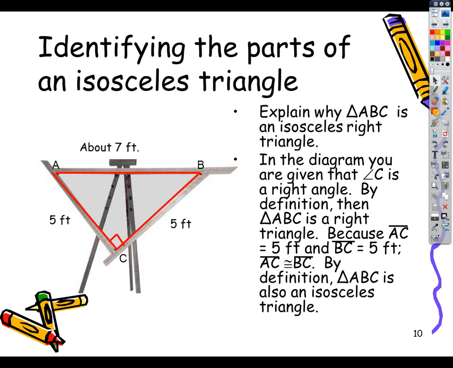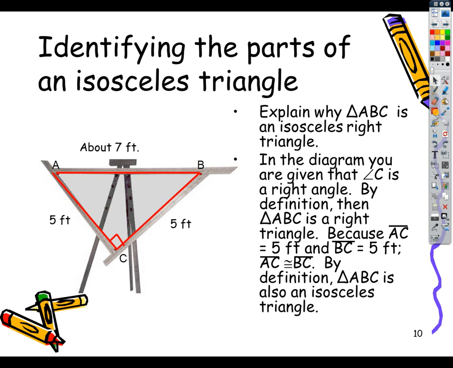Okay, so now, what about this one right here then? We've got triangle ABC. So, why is it an isosceles triangle, first of all? Okay, it's got two congruent sides. We know they're congruent because their lengths are equal. Okay? It turns out in this case that, if that's truly 7, it's got to be something a little bit bigger than 7, but the 7 point something. And this is also a right triangle.